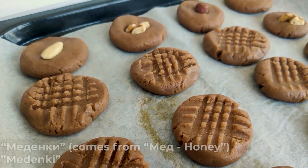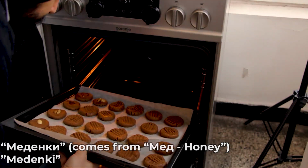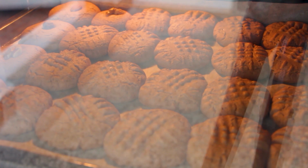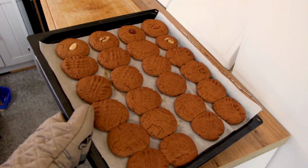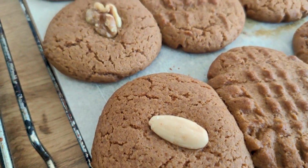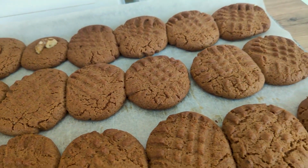And our cookies are already in the oven. They should stay in the oven for 10 to 12 minutes, but have a watchful eye on them. Take the cookies on the cooling rack after that and leave them to rest well. These cookies, by the way, become better with every day they stay, preferably in a box in a dark place.